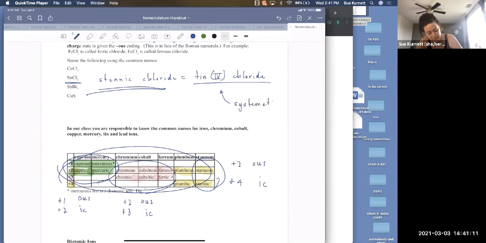Systematic nomenclature is best. But the reason I mention this is you might notice in toothpaste, stannous fluoride. Stannous fluoride is the lower of the two charge choices for tin, which is 2. Or you might see on your vitamins, ferrous sulfate. And the ferrous just means iron 2. So it's just one of those things I'm not going to test you on, but you need to know when you see these weird words that there's a system to that too.